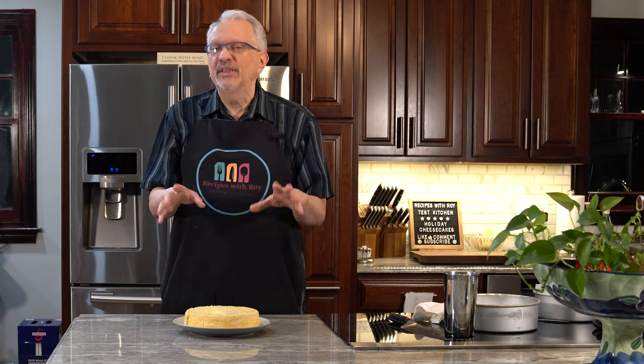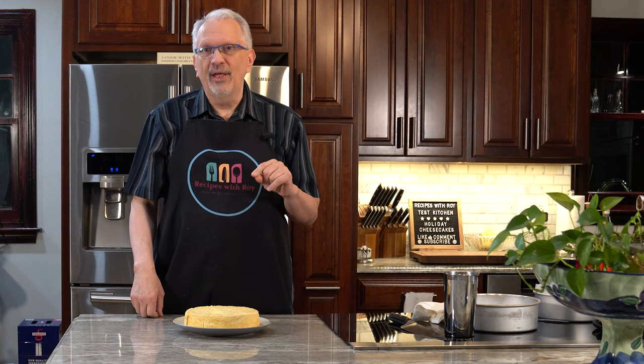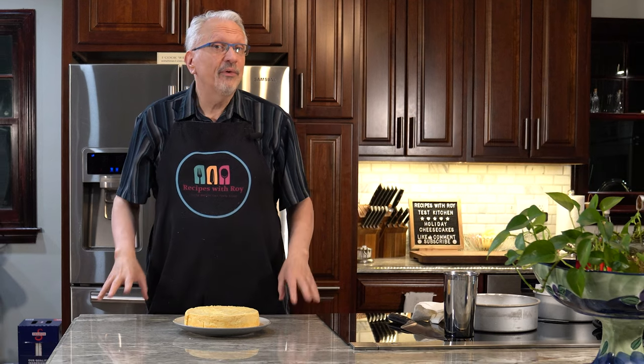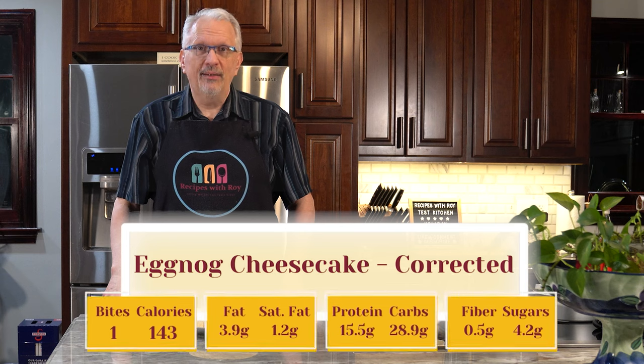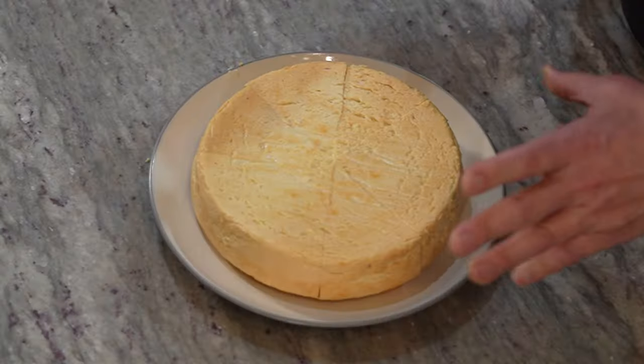Now I'm going to give you the bites points, calories, and macros for what I've done here. If I make any changes I will update all of this information directly on the recipe. This will serve eight people and each slice is only going to be one Better Balanced Bite or old Blue point. I'm on the Healthy Better Balanced plan, equivalent to the old WW Blue plan. For calories, one serving is 134. For macros: fat 3.4g, saturated fat 1g, protein 14.7g, carbs 28.8g, fiber 0.5g, sugars 4.2g per one-eighth of this cheesecake.